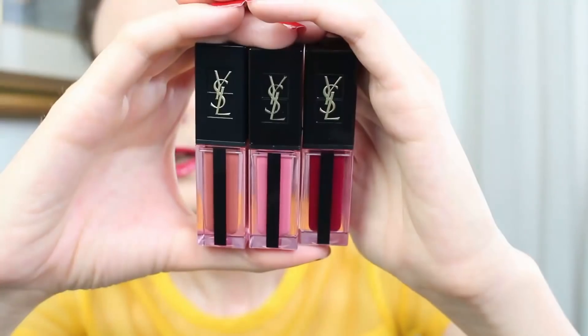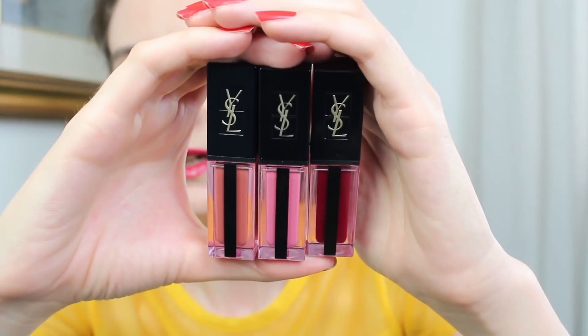Right now on my lips I have shade 603, which is one of the darkest shades. As you can see it's still glossy and very shiny. I prefer to build up the color, and this is how it looks when I build it up as much as I want. I really prefer when the colors are more full coverage because the effect is really beautiful — it gives that fullness to the lips. All three colors are very beautiful and I really like the effect of these lip stains.